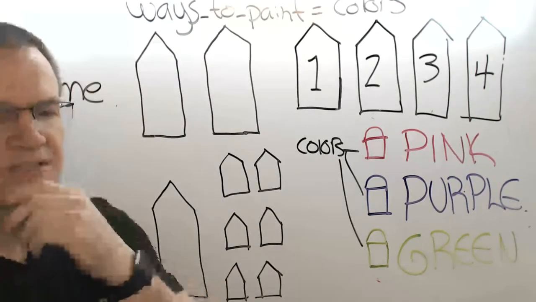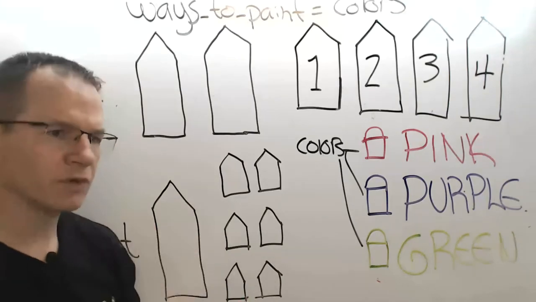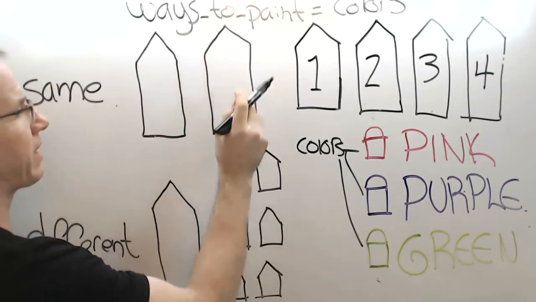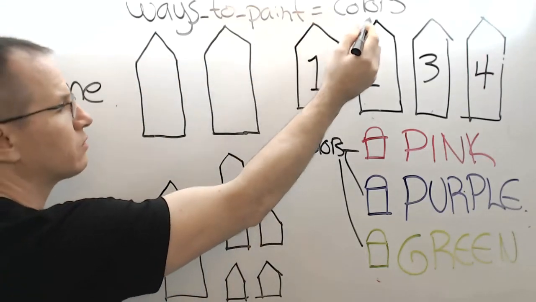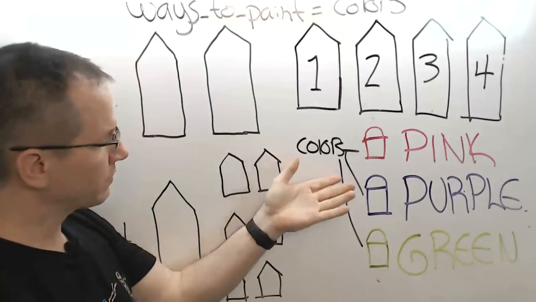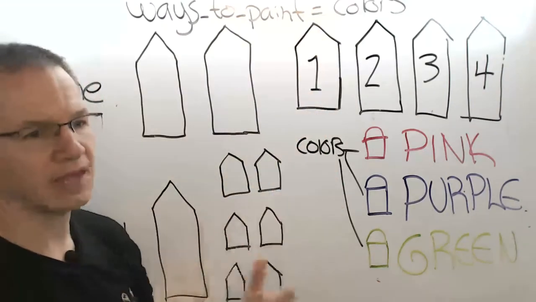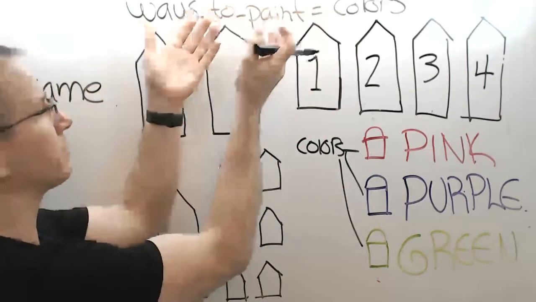All right, so the next thing we want to think about, we started with one picket, and so I rewrote it up here: the ways to paint when we're just considering one picket, the equation for that is just equal to the number of colors that we have available to us. So when we have 3 colors, the ways to paint one picket, the answer would be 3. If we had 4 colors, the answer would be 4.